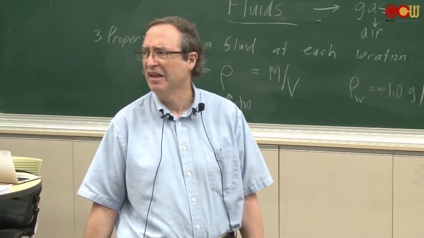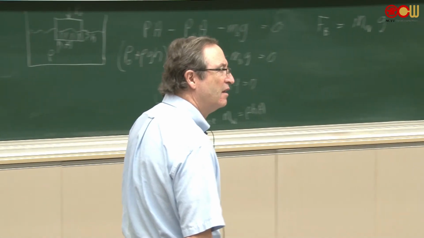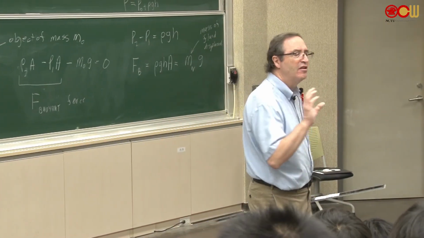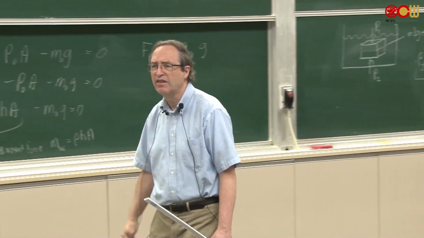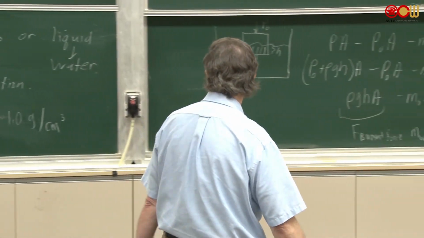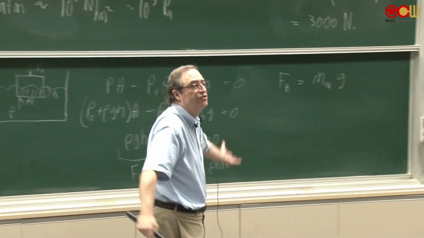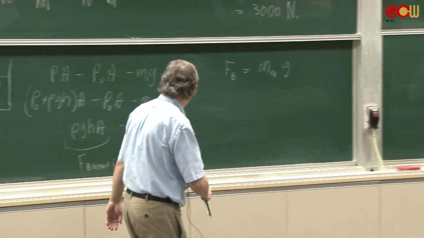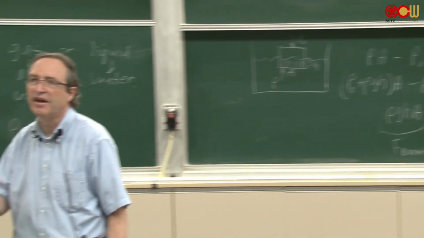Okay? Water is pretty heavy. All right? If you tried to pick up somebody with your volume and purely out of water, I think it would be heavier than you yourself. All right? Okay. So that's what's called static equilibrium. You just do the same thing you always do in Newton's second law. All you got to do is stick in the buoyant force, add that in, and then you're done.